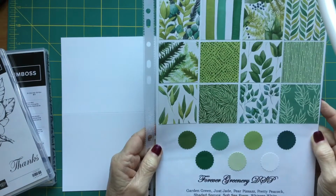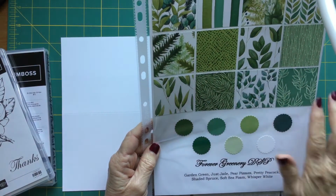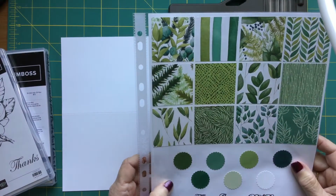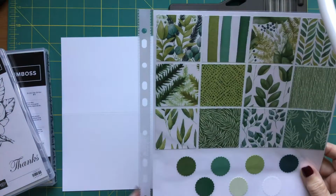Today we're going to make a card using the Forever Greenery DSP, and these are the two designs that we'll be using. Here are the coordinating colors that can go with it. We're going to use Shaded Spruce and these two right here.